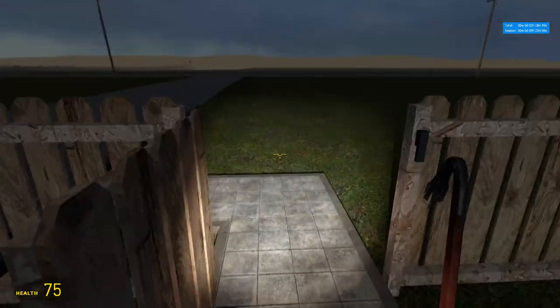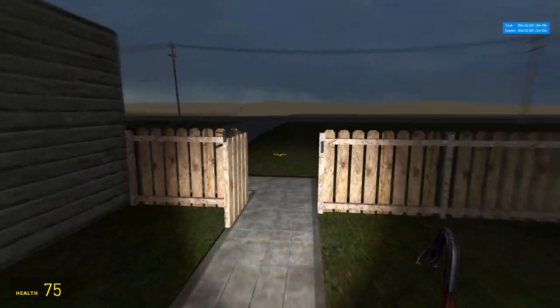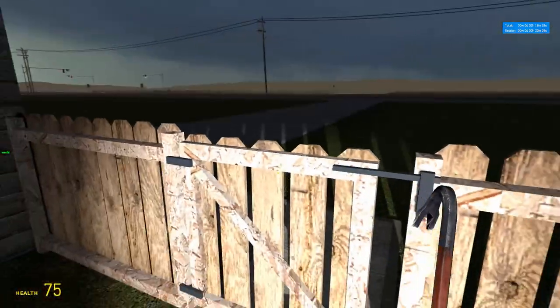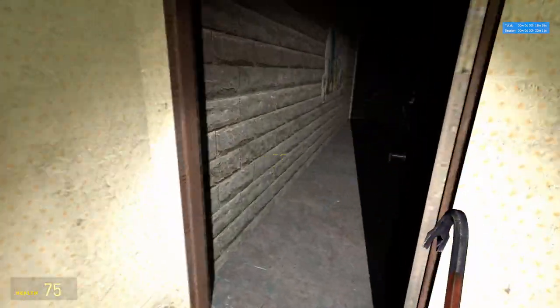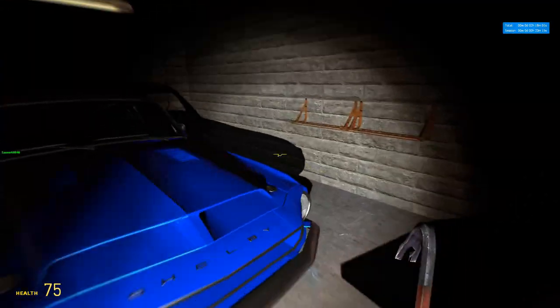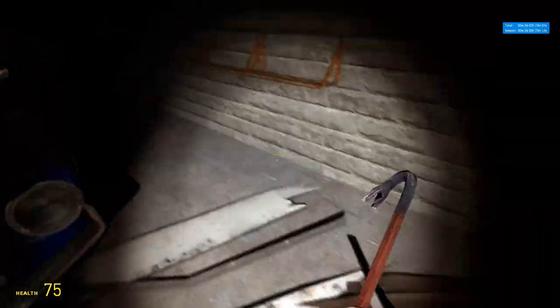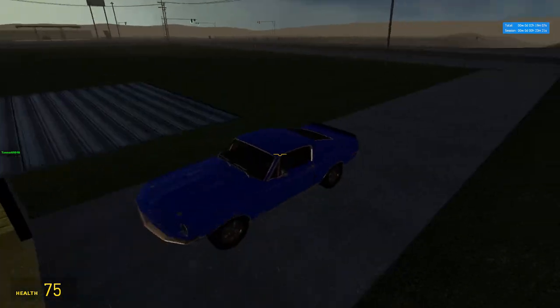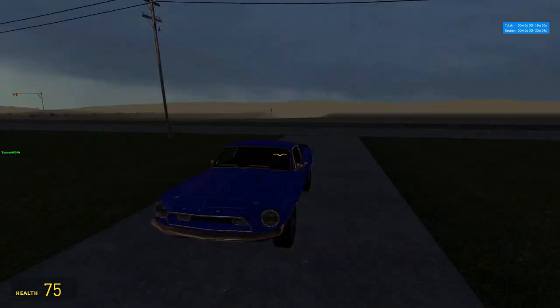So, let's just close their gate for them. I can lock it. You know, someone actually took time to program that in the game, but you know, it's whatever. All right, let's back our car out of the garage here. All right, let's back it out. Vroom, vroom, vroom. All right, let's look both ways.